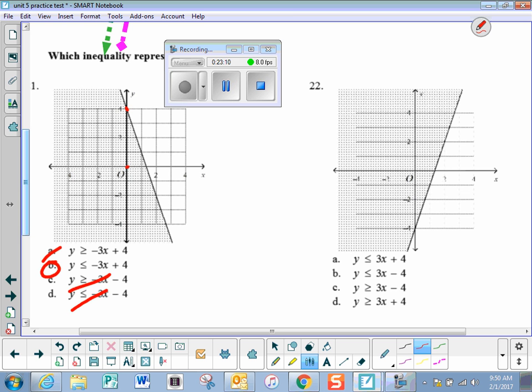Okay. Same dealio here. You can eliminate the +4s because the y-intercept is -4. The slope is the same, so I just have to check the point. 0, 0 needs to work. Is 0 less than or equal to -4? No. Those ones aren't too bad.